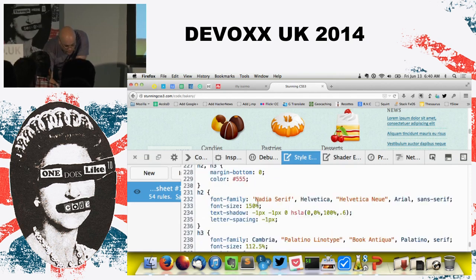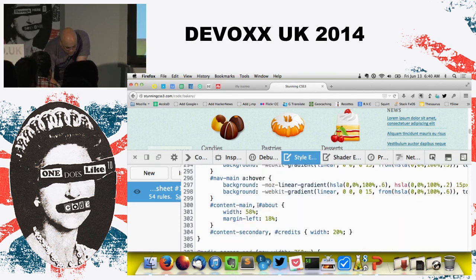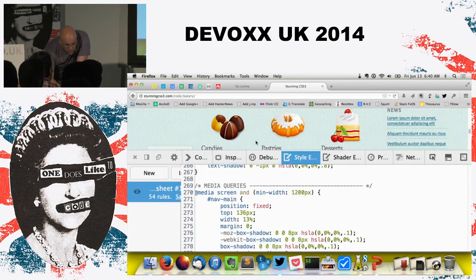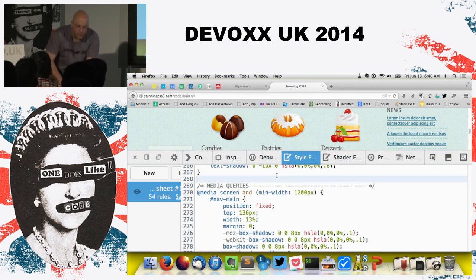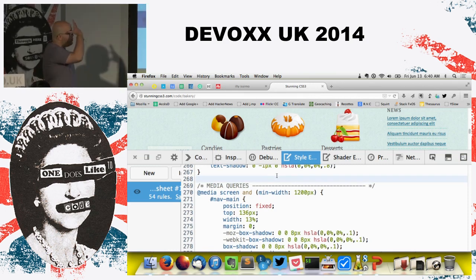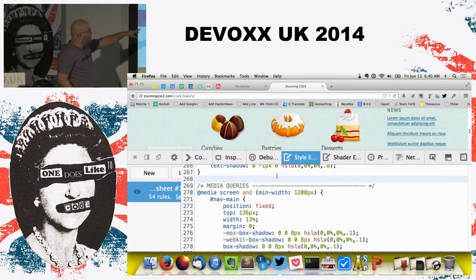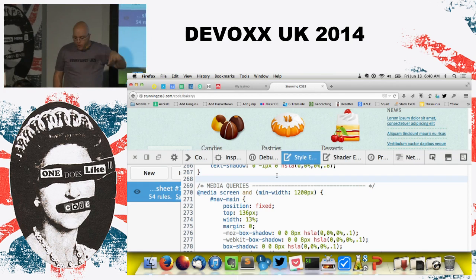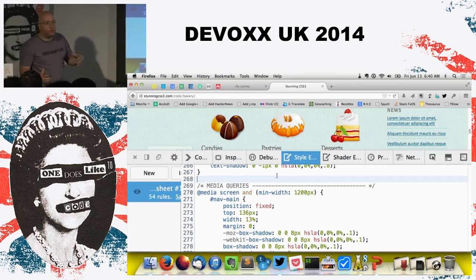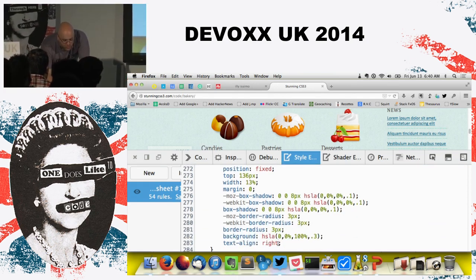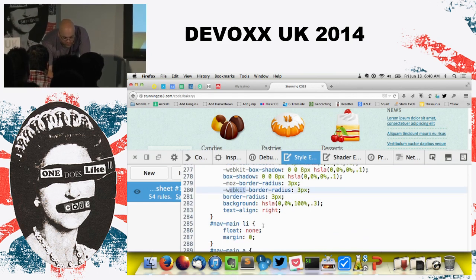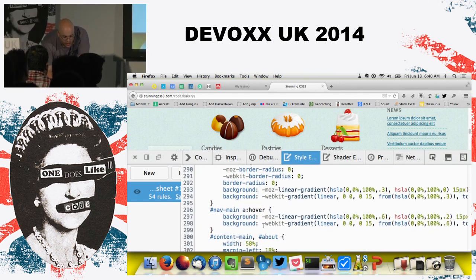So at some point, where is it? So I have MediaQueries there. So what she did, she used MediaQueries to be sure that her website will be displayed in a good way in different sizes. What she did here, she said, okay, if the media is screen and the minimum width is 1200, please execute this. And she put some specific code with some vendor prefix that I don't like, but she put that code there.